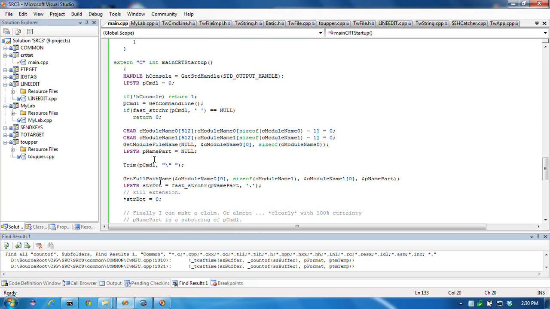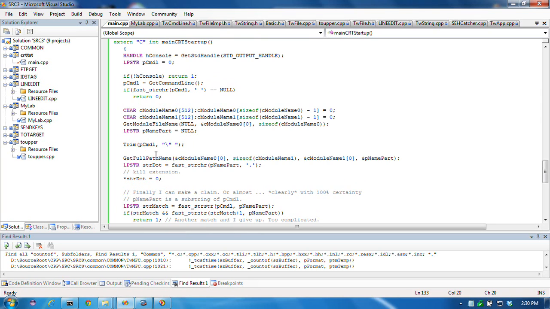I started working on it. And I knew that I could get the actual program name from this function. So I get the actual program name, and I was trying to find out some way to link that with that. And eventually it seemed to be working.